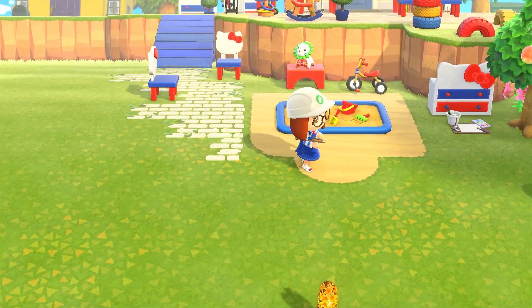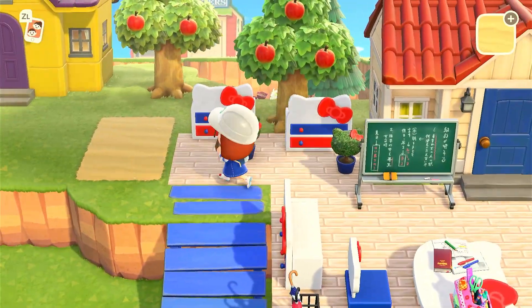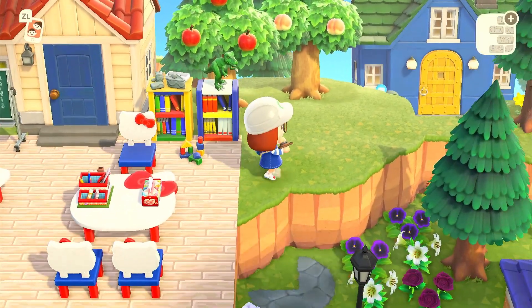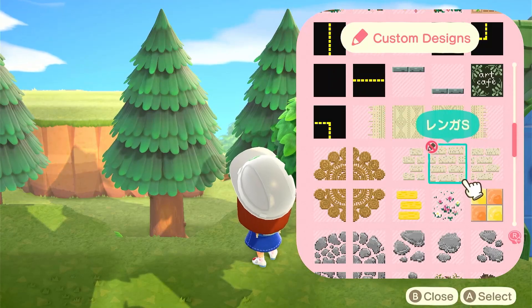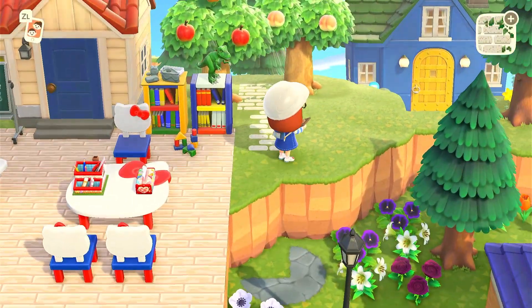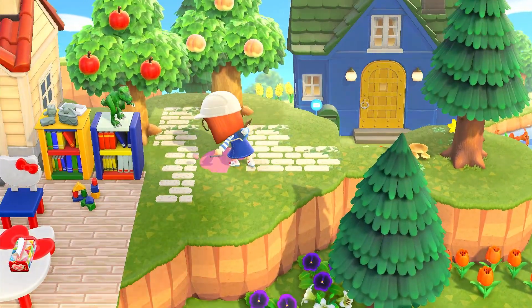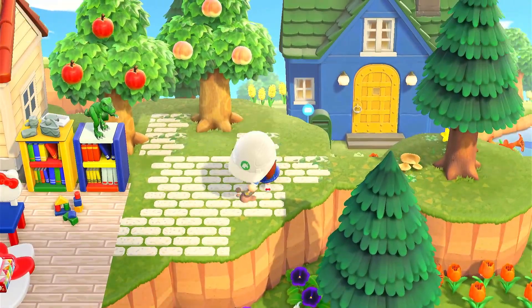I think it's coming out pretty cute - I would definitely like to go to school here if I was a little kid. Who wouldn't want to go to a Hello Kitty school? Hello Kitty is by far not my favorite Sanrio character - not just in Animal Crossing but in general. I would say my favorites are Pompompurin and Cinnamoroll but My Melody is such a close second that sometimes I feel like she'd be tied for first. Who are your favorite Sanrio characters? Let me know if you're Sanrio fans too!